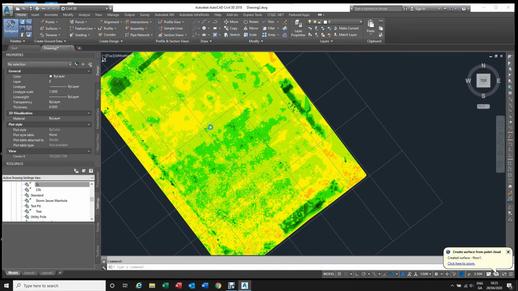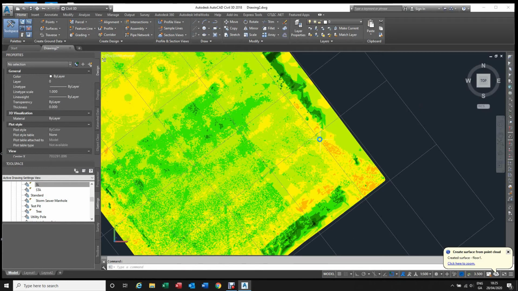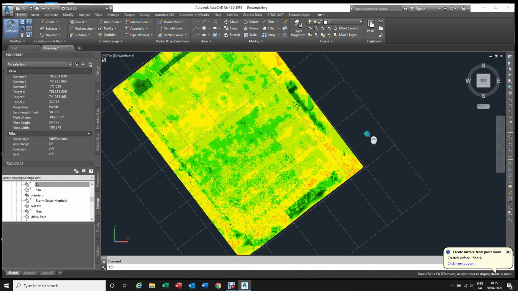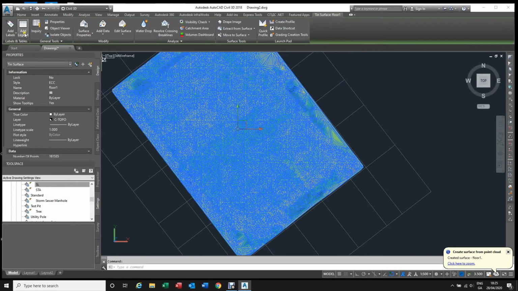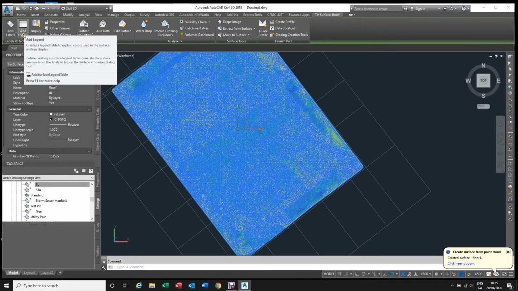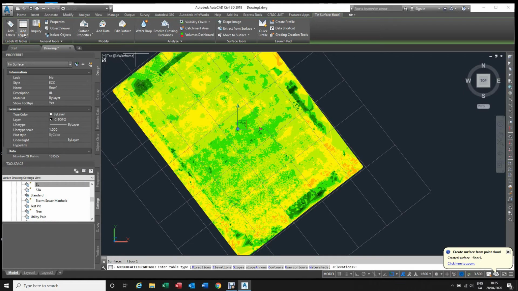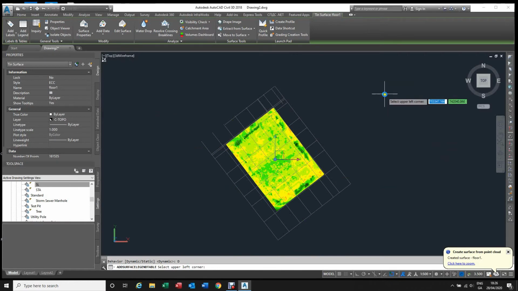This is maybe a better tool to demonstrate the floor flatness. Once you select the surface, you can go and add the legends for elevation, or if you have other. I think elevation is one thing we could use here. It's asking what we need, slopes or contours. We need elevation, and we need a dynamic one, I guess. Dynamic one is changing all the time. If you change something on the elevation, it will update. Select upper left corner somewhere beside here.